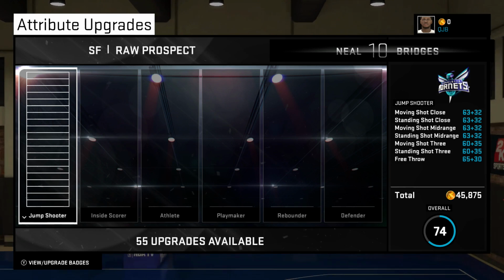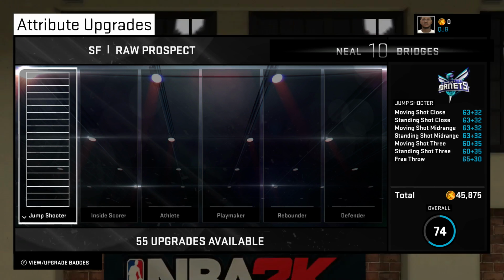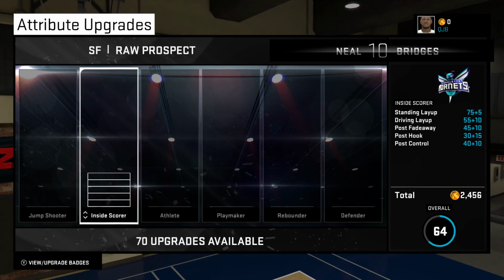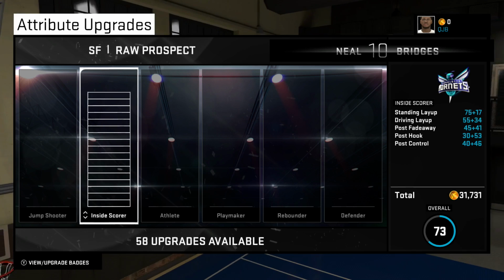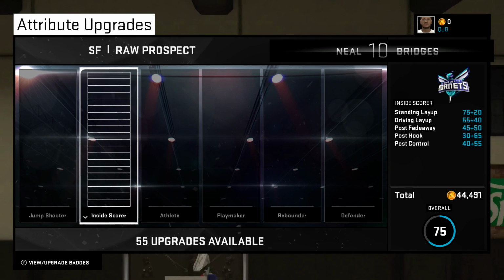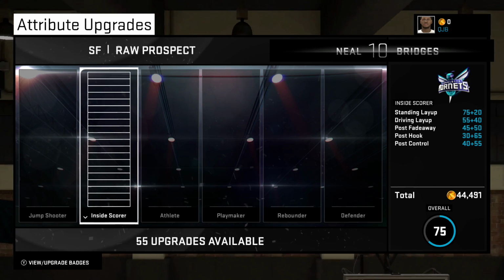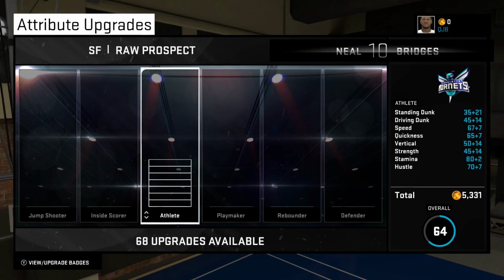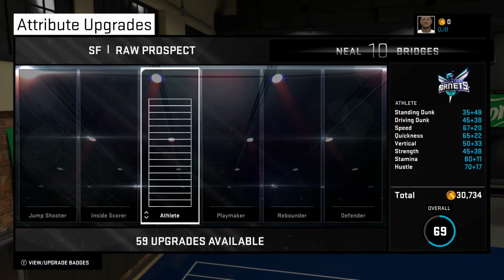So they actually include all the attributes of a jump shooter in the jump shooter category. So as I upgrade jump shooter, all those would actually upgrade. As I'm upgrading inside scorer, you see over to the right side what is actually being upgraded. So I will only be able to use these 74 upgrades toward these 6 different categories.